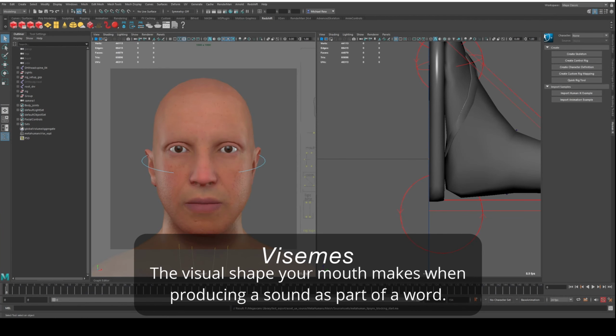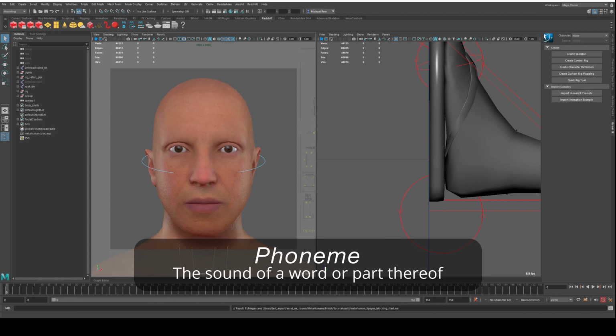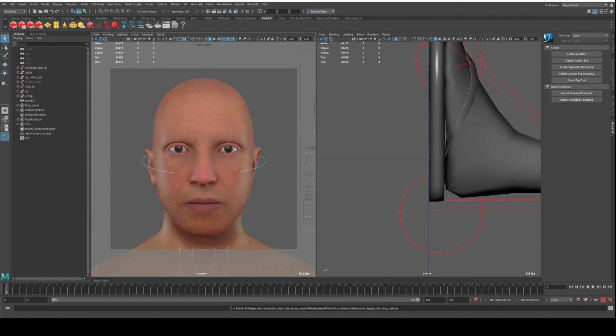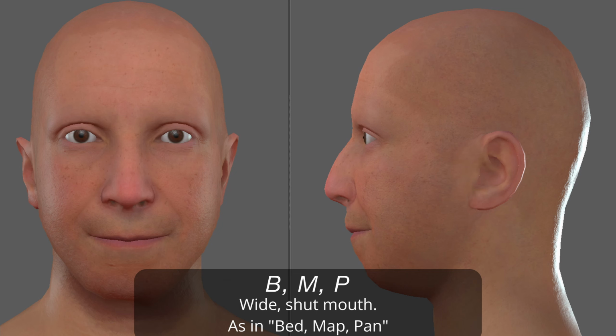All right, so we're almost ready to start blocking out our visemes, and we haven't really talked about what visemes are though, and they are your basic visual interpretations of sounds. Now this is different to phonemes, which you may already be familiar with. Phonemes is the phonetic sound of letters. Visemes is the shape that your mouth makes when you make certain sounds. This is not necessarily a singular letter, so there isn't a viseme for the letter P, for example, and that's because P, M, and B all pretty much do the same thing with your mouth. Your mouth closes. So that's your first viseme, BMP.